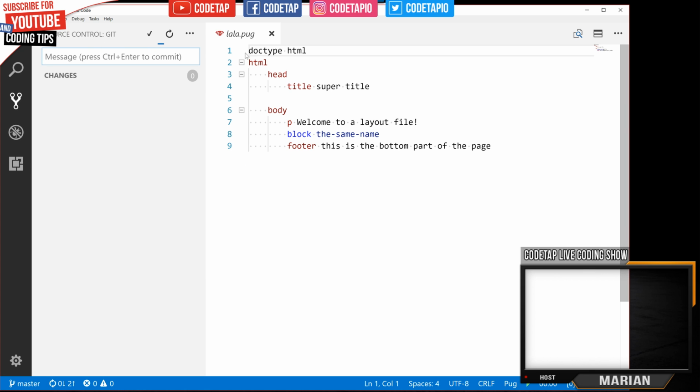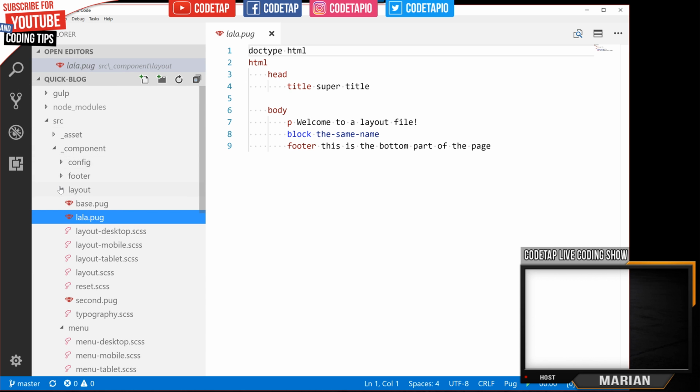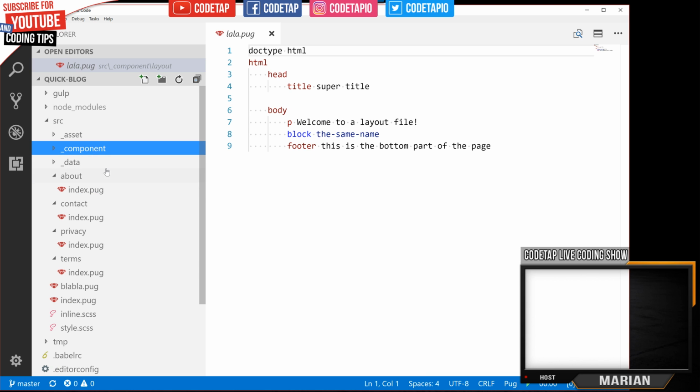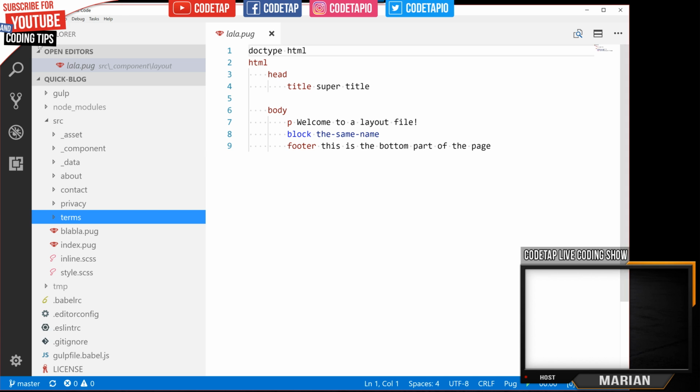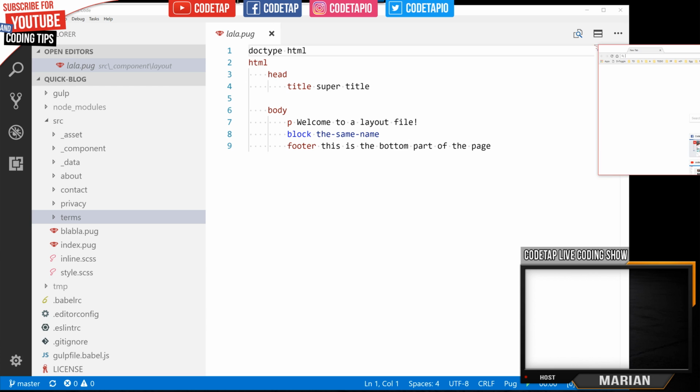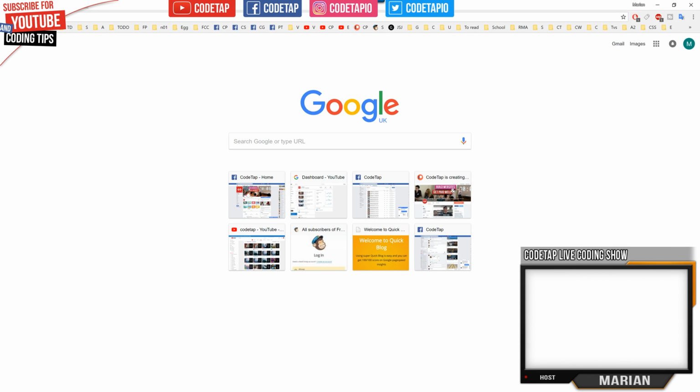Okay, so now let's see what we can do about it. Firstly, let's go into here, collapse almost everything. And what's our intent? Let's assume that we just learned something about CSS and we want to write our thoughts and make them online. And we'll do that using Quick Blog.